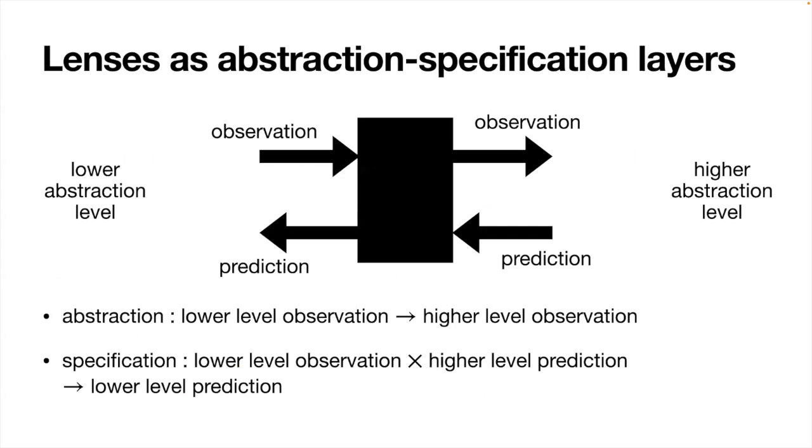Okay. So what's the point of this? The point is that there are lots of individual examples of lenses. There's this abstract definition, but you can instantiate it in a bunch of different ways that are overall quite interesting. So one way that you can use lenses is to describe the bidirectional process of abstraction and specification. And specification here can mean a few different things, and I'm going to secretly switch between different purposes for which you would want to do specification. But here on this slide, this is about prediction.